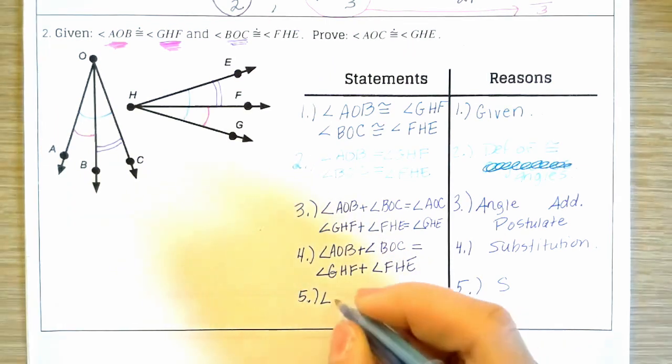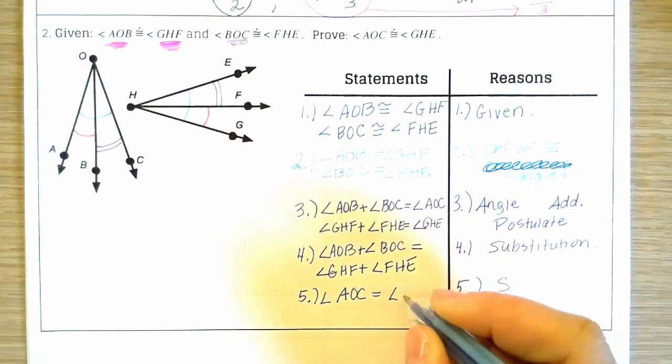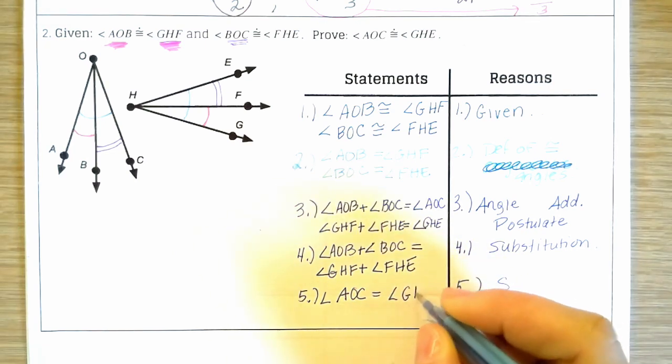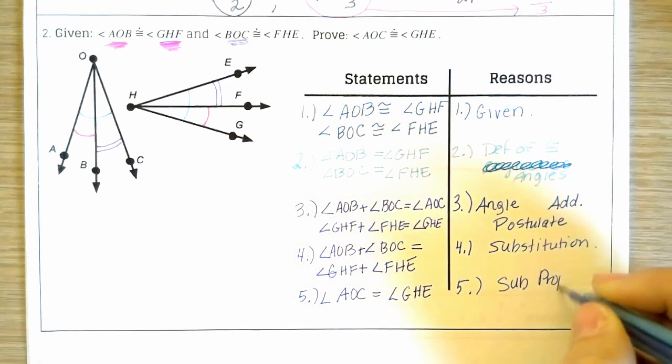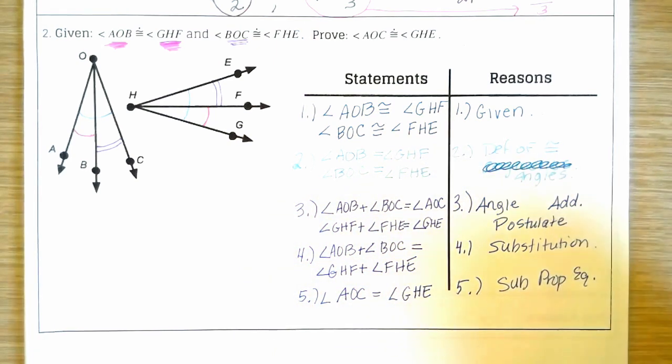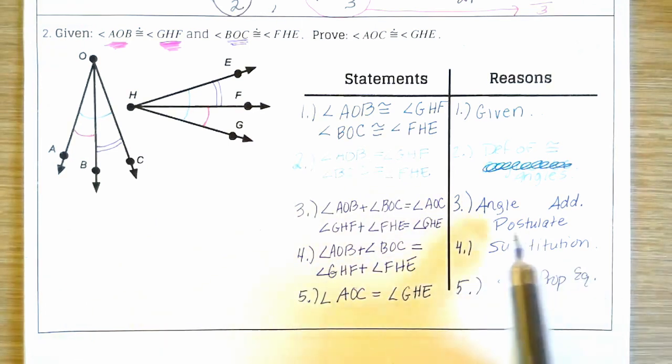Tristan? Well, since AOB plus BOC is equal to AOC, can't we sub in AOC? Yep. And then since FHE plus GHF is equal to GHE, can't you sub it to that? Yep. So again, we have another substitution property of equality. So you're substituting and substituting. It's just layers of substitution, and it's pretty straightforward. As long as you're logical, as long as you show that you make sense, you're good to go. And just use the right three letters to represent an angle. Use the angle symbol, and we're good.